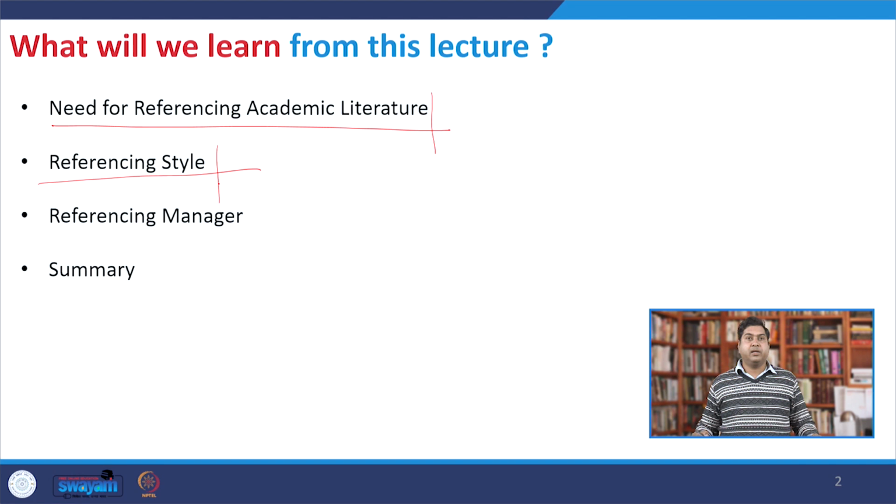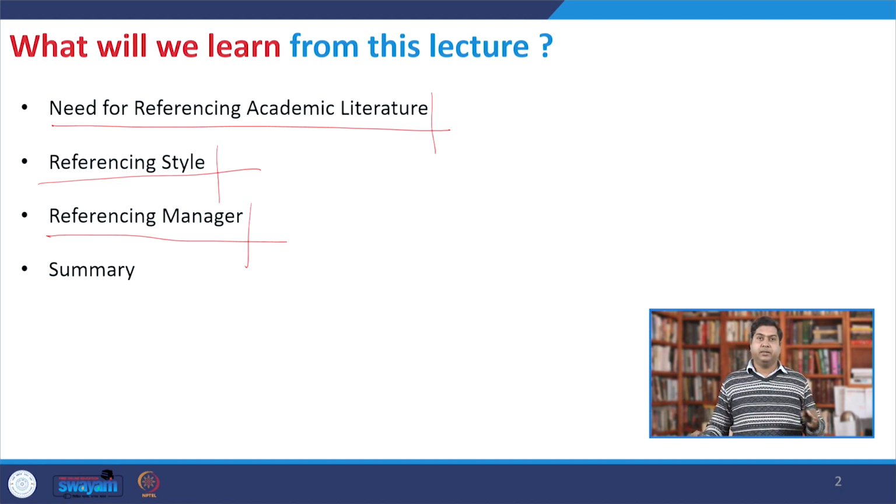There are n number of styles available, and many times it will depend on the particular publication or publisher, who would like you to follow a certain referencing style. Today I will show you some of the majorly used referencing styles, and also give you some insight with a live demo of one such referencing manager.